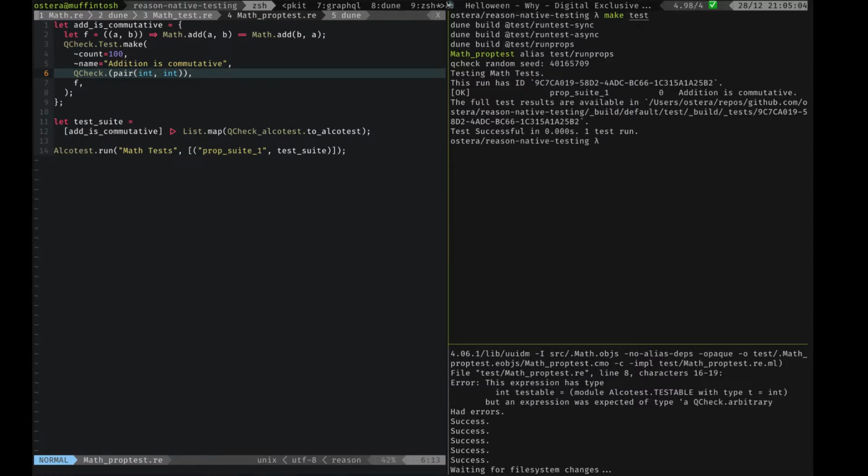It actually proved to be commutative. Interesting. Our function is actually commutative.